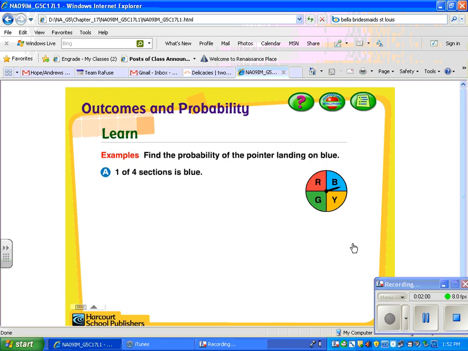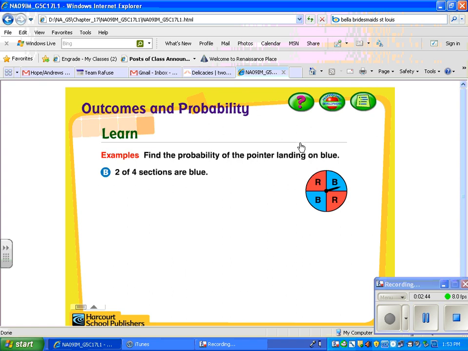Here are some examples. With this spinner, if I wanted to know the theoretical probability of landing on blue, I would have one blue section out of 4 possible sections. So that would be 1 of 4 sections. So you could write it out as 1 out of 4 in words, or write it with 1 over 4 as fraction form. Either way, you would read both of these as 1 out of 4. Remember to put your notation in front of it as well. This is important. You can't just write 1 out of 4. You need to put the notation of what ratio you are referring to. And this tells us that we're looking at the probability of blue.